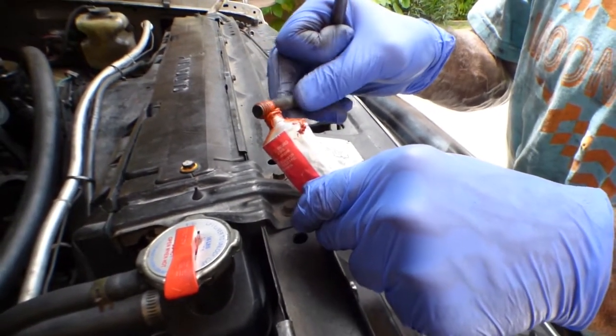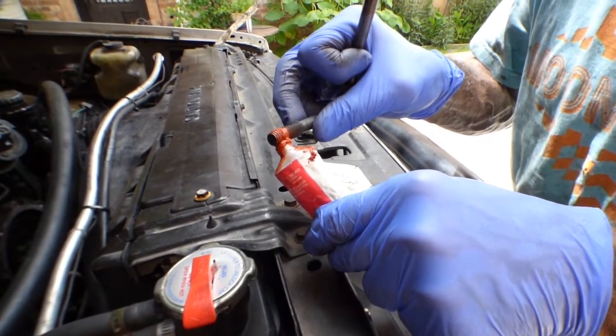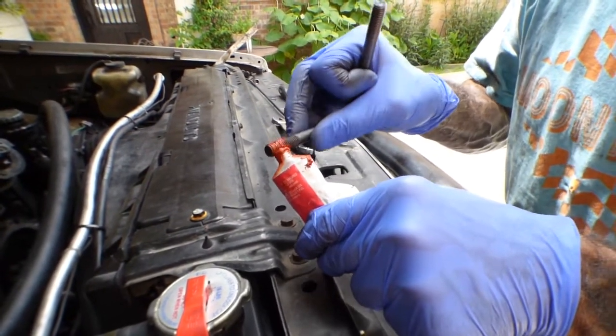And what's ironic is one of my pet peeves is using red silicone on a black engine or black silicone on a red engine. And yeah, here I am doing it. Whatever.